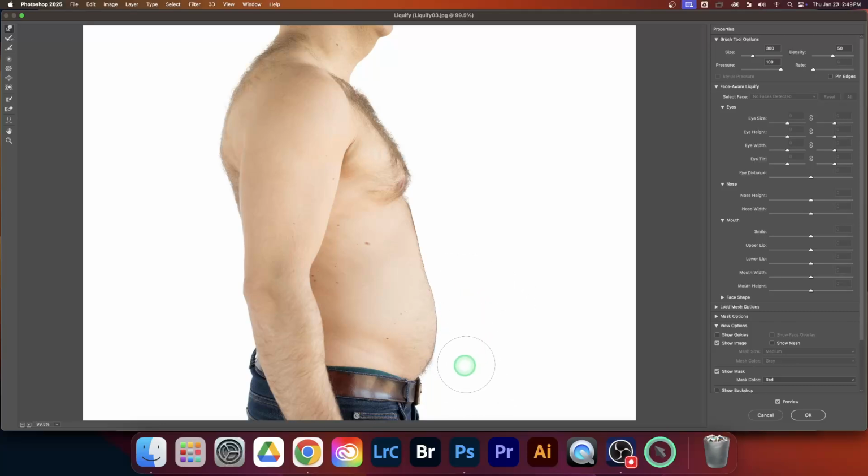And then make my brushes smaller. Adjust the size as you go. As I get closer, I get more detail. I don't want to shrink his jeans or anything. There we go. That's looking a lot better. Look at that. Lost all that weight already. Let's help him out with a couple other spots. Let's do his back too. Back's looking a little out there. Let's fix it slightly. Just be gentle with it. We're going easy on this one.